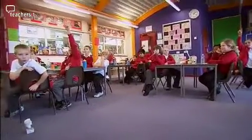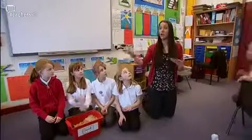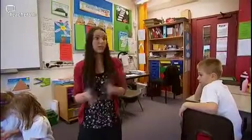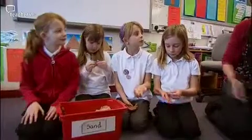Okay, what have you found? Coins. What do we think? Do we think they could be Viking? Saffron? No, because we already knew that they used to make their clothes and stuff, so we didn't need to buy it, so they wouldn't have used money. So you're saying that they make everything themselves, so they might not have had to go and pay for things. What do the rest of you think? Sam? Possibly because Vikings used to trade. Good word, trade. They might have used money, they might have used coin. Good thinking, Sam. So, what I want you to do now, girls, is take your find to your table, because we're going to be looking at it in closer detail later.